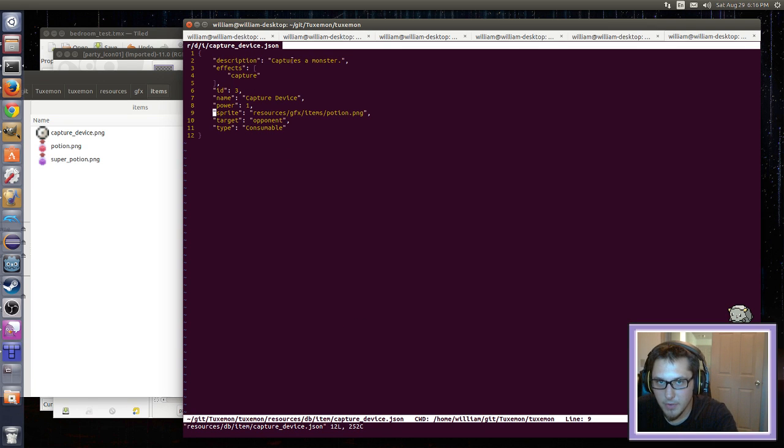Here's where you define the description, the effects that it has, and here I just have an icon. So we'll change this over to capture device .png.